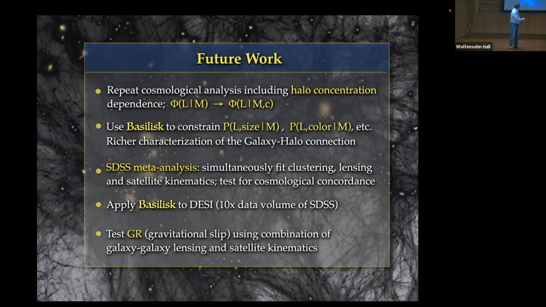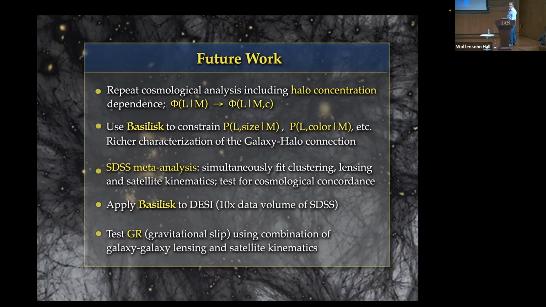And I do expect that the occupation statistics depends on concentration for a very simple reason. We know that a halo that is highly concentrated assembles early. And those have today less substructure. This is well established in the literature. Okay? So high concentration halos have less substructure than low concentration halos, and therefore the number of satellites might be modulated with concentration. And that could actually be a very important effect. So we need to do this before we claim neutrino mass detection or something like that.